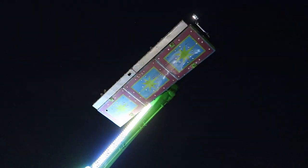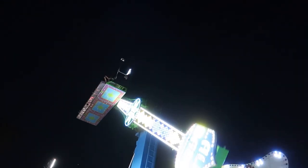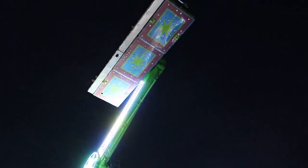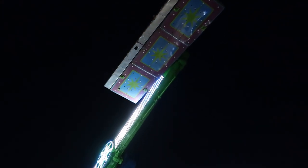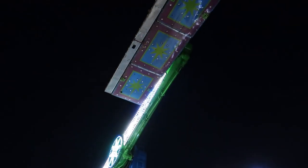There are a lot of other rides similar to Huss's Rainbow, such as the ARM rides Rockstar, which could be covered in a future flat ride of the week if there's enough interest. Moving on to the ride experience — I have experienced some rides similar to the Huss Rainbow but have never ridden an actual Rainbow. I've ridden some of the ARM variations, though. Alex, on the other hand, has been able to experience a couple of Huss Rainbows and is going to talk about his experience on them now.